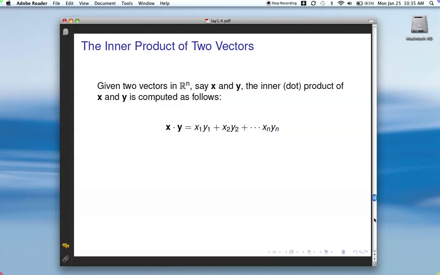It's just X1 times Y1, plus X2 times Y2, plus so forth, plus XN times YN. So just multiplying like components and adding them up. Here's an example, we've got X is 1, 2, 3, Y is 4, 5, 6, then the inner product of X and Y, or X dot Y, is 1 times 4, plus 2 times 5, plus 3 times 6.